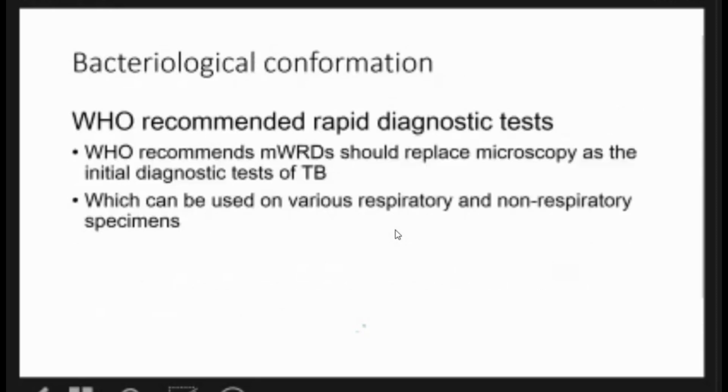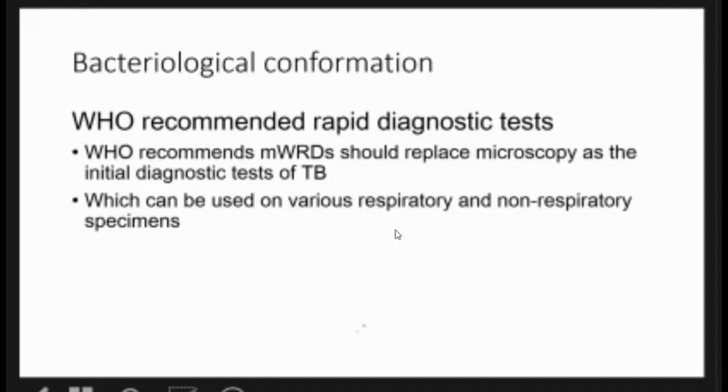So what are the bacteriological confirmations? What are the WHO recommended rapid diagnostic tests available, and what is the place of rapid diagnostic tests in pediatric practice? So WHO now recommends that molecular rapid diagnostics should replace microscopy as the initial diagnostic test of TB because of the paucibacillary nature. Even though we are practicing acid-fast bacilli detection widely, the conventional detection is not very sensitive to diagnose pediatric TB. So in our Sri Lankan guideline, sputum AFB is also not there as a diagnostic investigation.